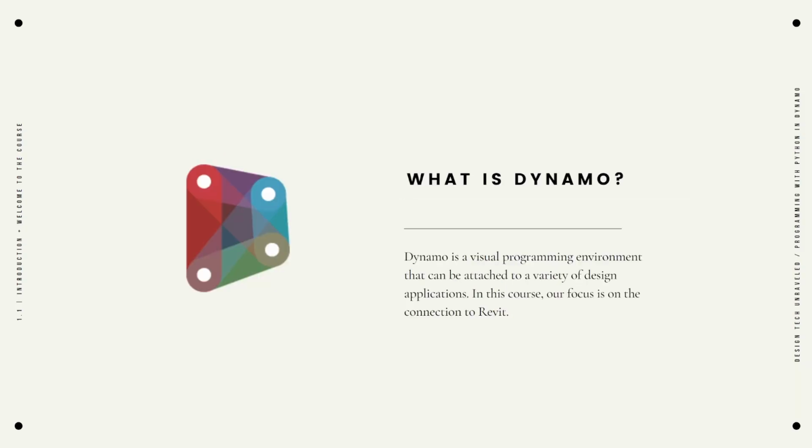So first, what is Dynamo? Dynamo is a visual programming environment that can be attached to a whole variety of design applications. In our case, that means Revit, but for other people, or for you even, it could mean Civil 3D, Formit, robot structural analysis, Alias, or a whole variety of Autodesk products primarily. That being said, Dynamo can connect to other platforms using their APIs, which is really cool. In our case, we're going to focus on using Dynamo and Python for Revit. So we're going to access the Revit API in that way. That being said, these Python skills that you will obtain in this course can apply to making custom nodes for other platforms. So keep that in mind as well.